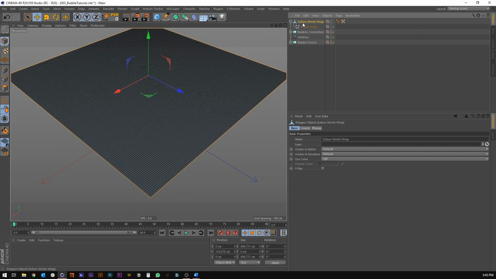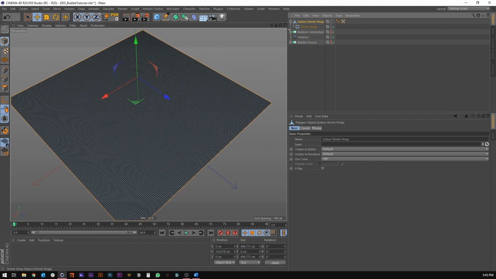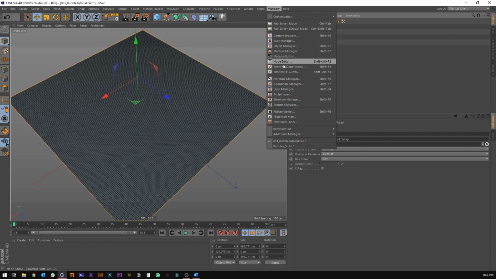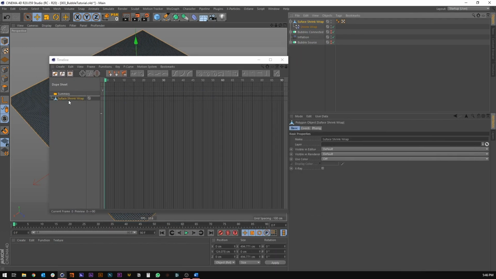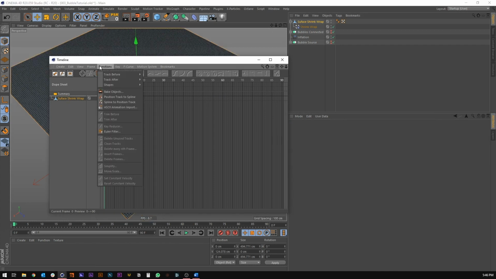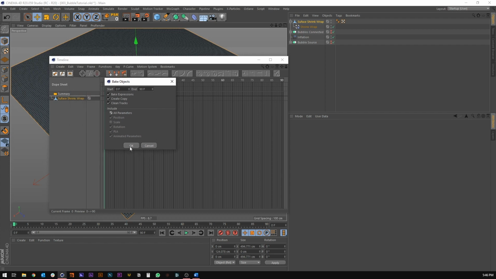So I'm going to bake this down to point level animation, turn off all the simulation stuff so that it doesn't have to calculate, and then we can do a quick lighting and texturing of all of this. It's jumping around like crazy, but that won't be an issue once we bake it down. So, all right, let's go to Window and Dope Sheet. And this is our timeline. I'm sure there are other ways to do this, but I like to drag the shrink wrap into the timeline and then go to Functions, Bake Objects. We want to do the full range, create a copy, do clean tracks, leave all that default. Then we're going to hit PLA, and I'm going to do all parameters, just to make sure that it gets everything. So we'll do that, and I will be back in a second.